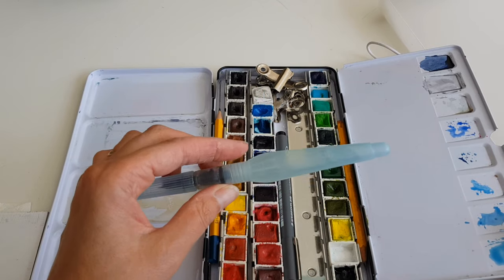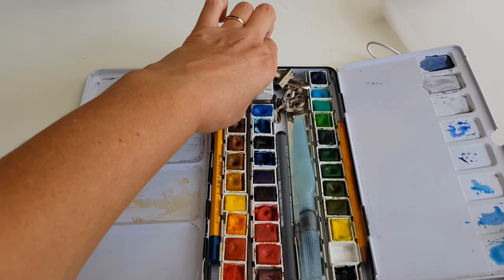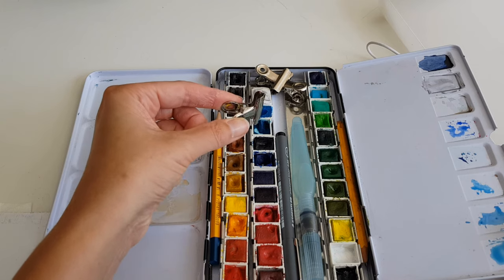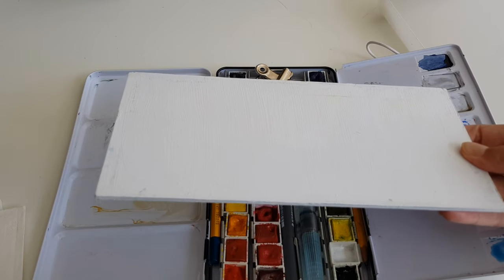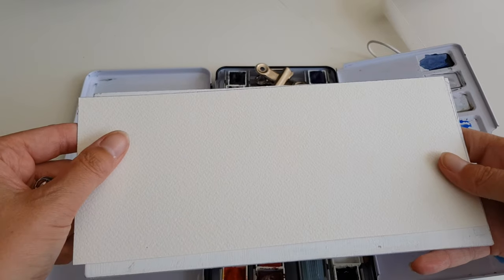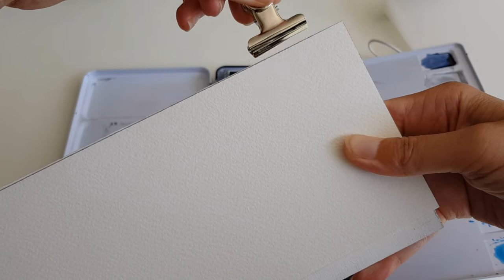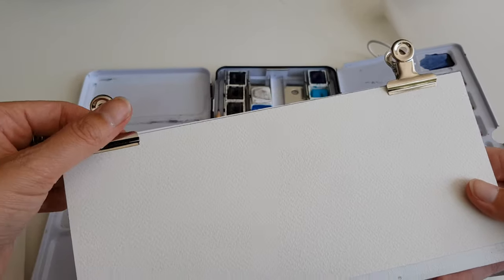Here I have a Pentel water brush with water already inside the brush — very handy. I have an eraser that fits in here. And then I have these clips, which I use to put watercolor paper onto this cardboard. That is really necessary, because when it gets windy you really need to clip your paper on. I do it like this, and then I start painting. It works very well.